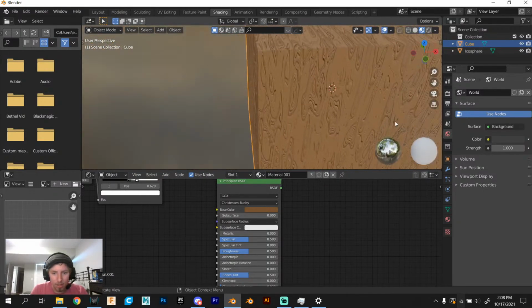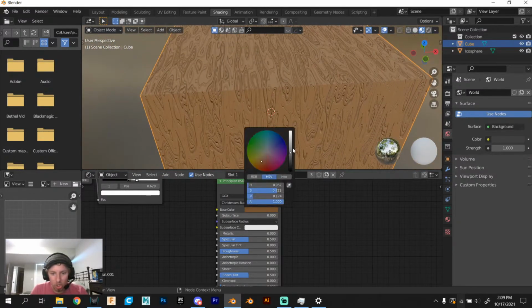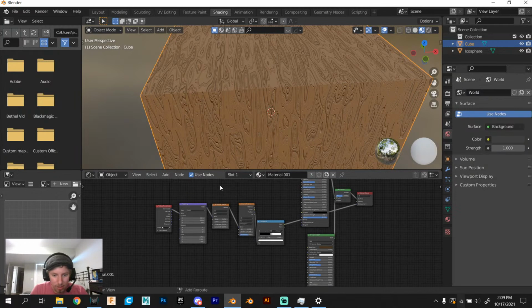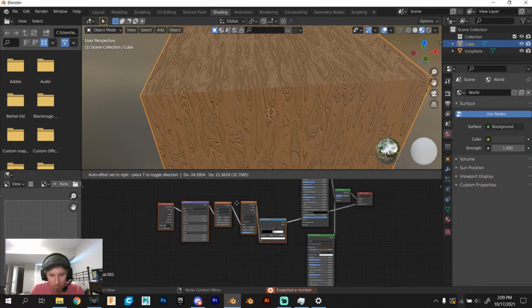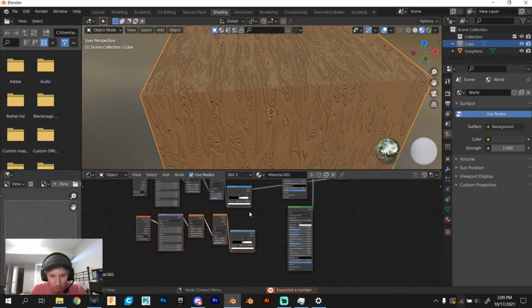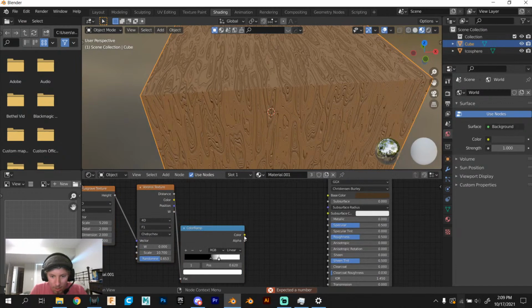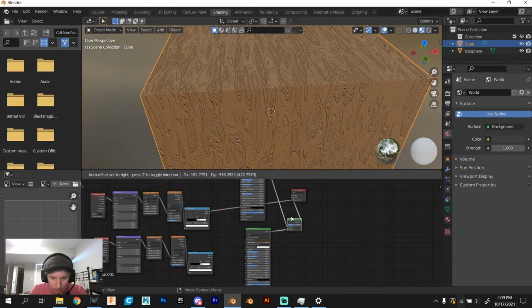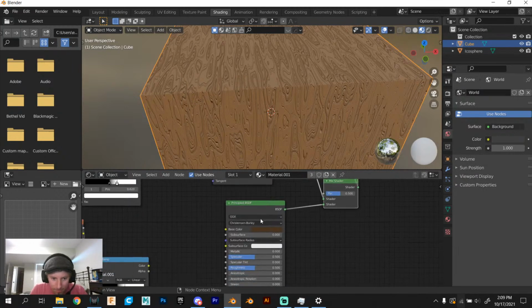So as you can see, it didn't really do anything. It just changed the brightness there, but we want it to change the brightness only in the grooves. So to do that, we're going to select this node group and just copy all of them. Control C, Control V, there we go. And apply this as the factor here.